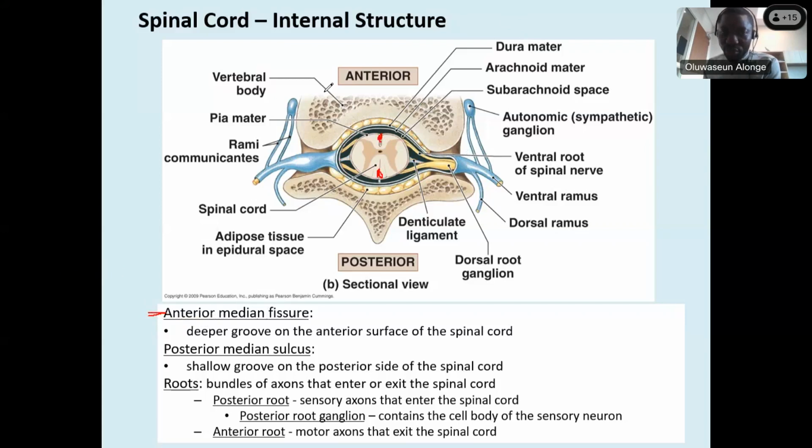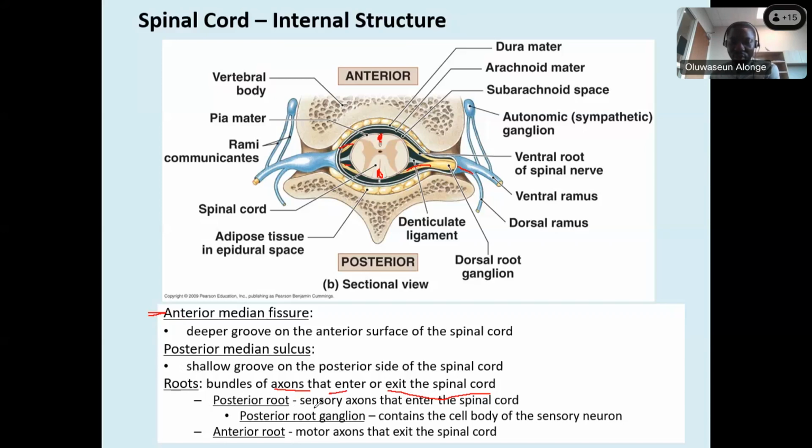Roots, which we call anterior root and posterior root, are bundles of axons that enter or exit the spinal cord. So here will be the axon of this bipolar neuron, and the dendrite is going to be here. So think about it: the dendrite brings information in, processes it here, then sends it to the spinal cord through the axon. So the bundle of axons that enter or exit the spinal cord is what we call roots. When you say anterior root or posterior root, it is the axon. Then they form what we call the spinal nerves here.